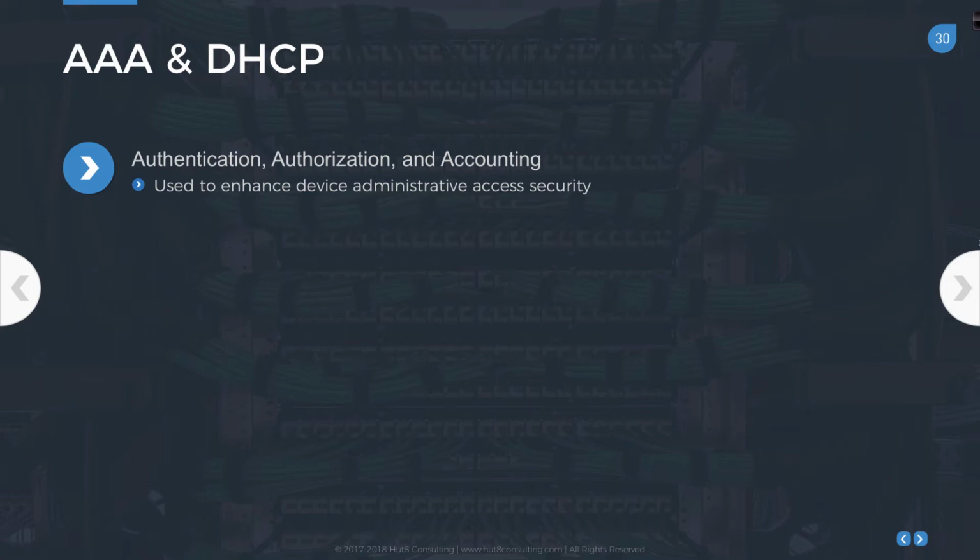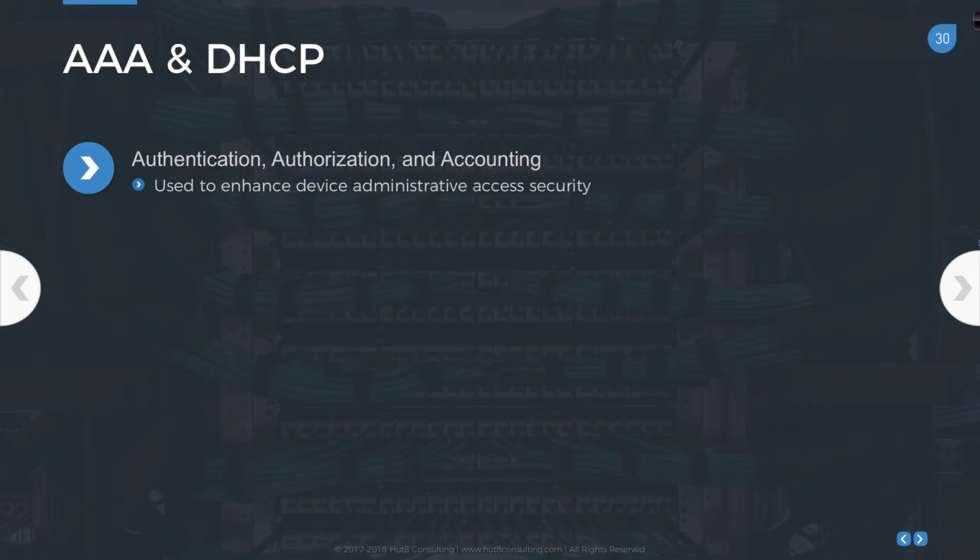And what we mean by this is, think of the scenario where you configure a device, and it could be a router, it could be a switch, or a firewall. And you have to configure the enable password in order to move from user exec into privilege exec. Here's a great use case for AAA: you can force the user transitioning from user exec to privilege exec to have to enter their authentication information instead of everyone using a password that everybody knows. And so that's one huge benefit of AAA.